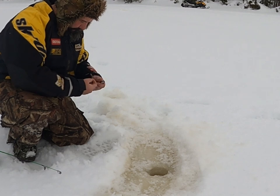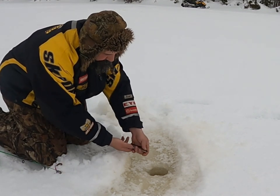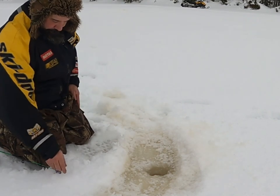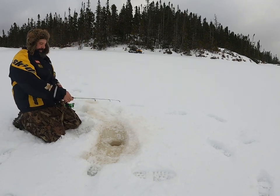There, Skipper, so you're gonna live to see another day. A little tiny thing. Gonna need more than that for me dinner.